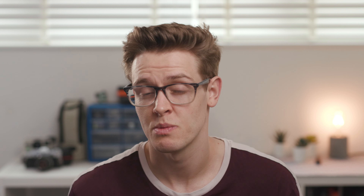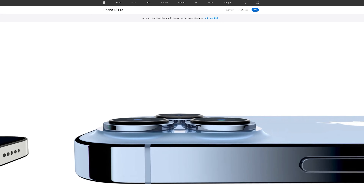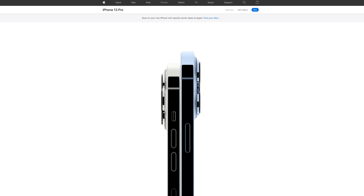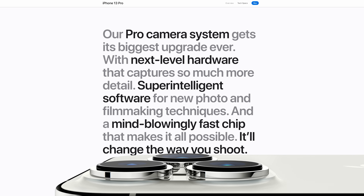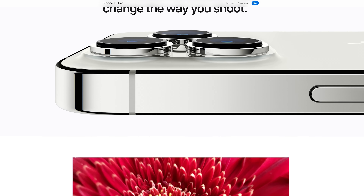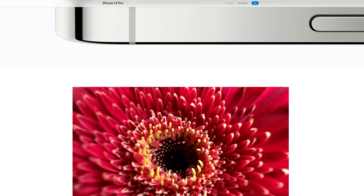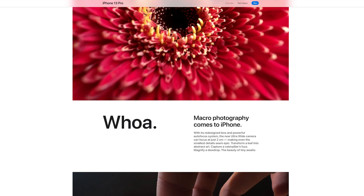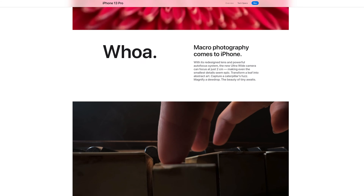Another September and another version of the iPhone has been announced by Apple, consisting of the 13, 13 mini, 13 Pro, and 13 Pro Max. And while on the surface these may look to be incremental changes to the 12, they actually bring some really interesting features when it comes to recording video. While some of the updates have come to the 13, we'll be mainly talking about the Pro here. The 13 Pro features an updated sensor with a new sensor stabilization system as well as an updated set of optics which improve over the previous generation.